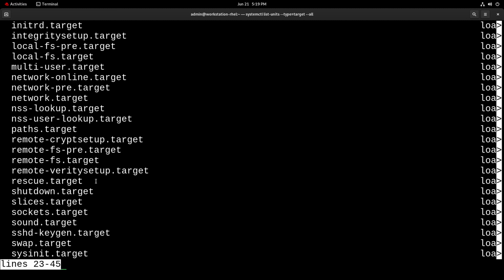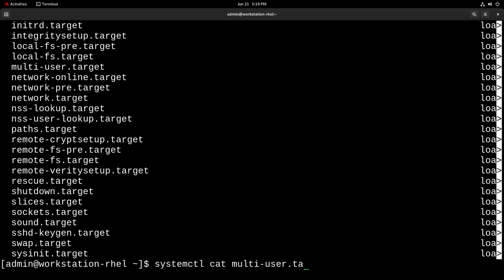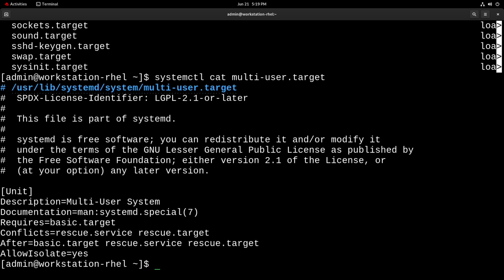All right. So we can take a look at some of these with systemctl cat and then pick on a unit file for the target. So I'll just pick on multi-user.target. There we go. And yeah, we can just take a look at this for a little bit. So targets, much like many other units, they have dependency properties. So that's where these requires and after keys come from. And you'll also notice down here at the bottom is this allow isolate key, which is set to yes. And this allows us to boot straight into this target without completely restarting the machine.